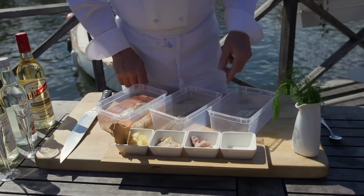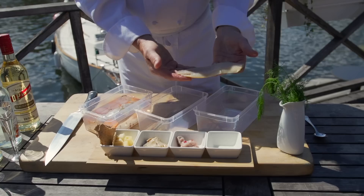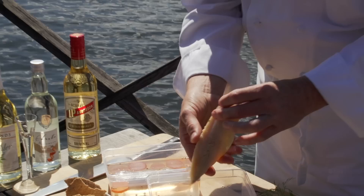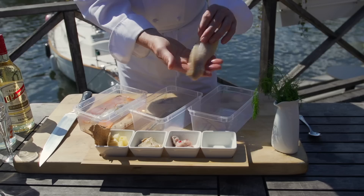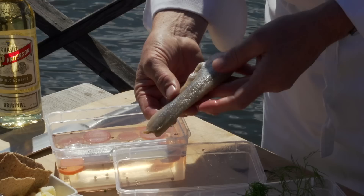We're going to talk about herrings — I'd like to show you how herring is made from the salted stage, how it becomes a marinated herring dish, and how we can make different variations. Herring comes in a salted fillet like this, very rough, and the only way you can use it is to desalt it, just like with cod — you basically water it for 24 hours to get the salt off.